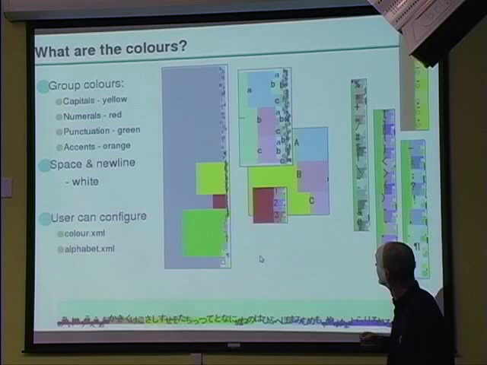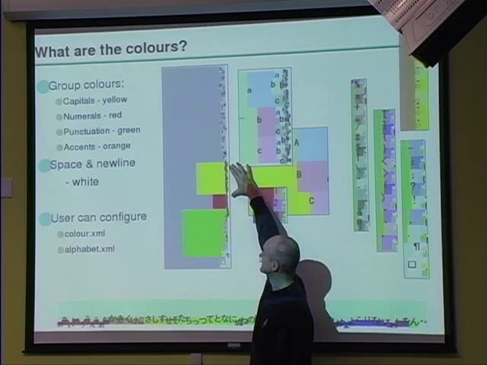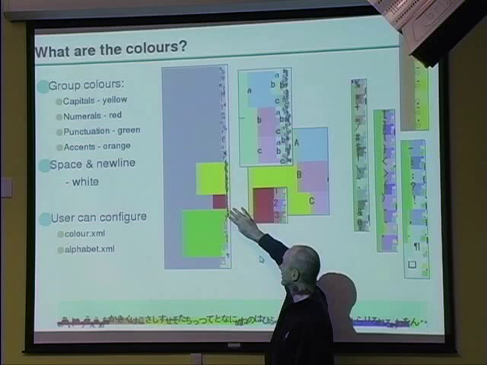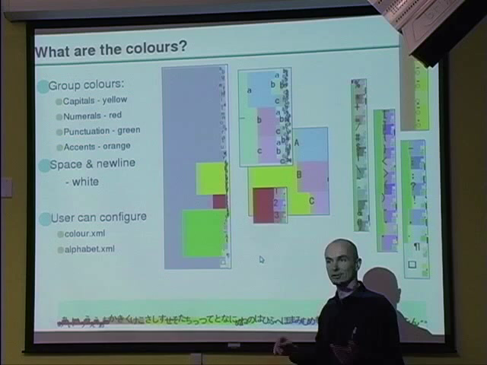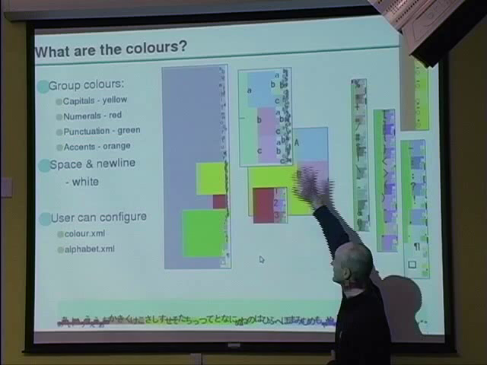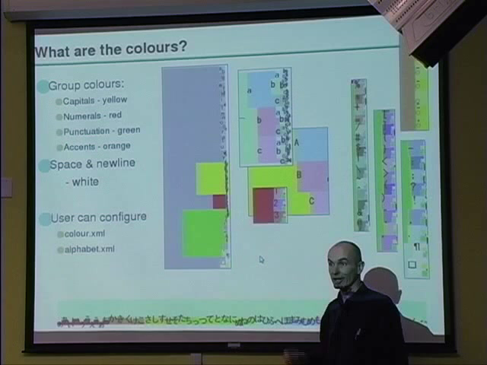So the colors we're using in English at the moment are a yellow box surrounds all uppercase characters, a red box surrounds numerals, a green box surrounds punctuation, and the punctuation characters themselves are colored in a systematic way to make it easy to find quote-like characters or period-like characters. And the letters of the alphabet themselves are just randomly colored with six or so colors to give you a feeling of navigation in a colorful world, perhaps a slightly Google-flavored color scheme.